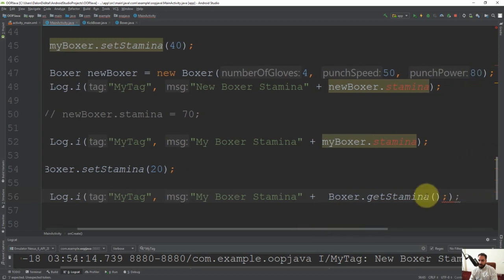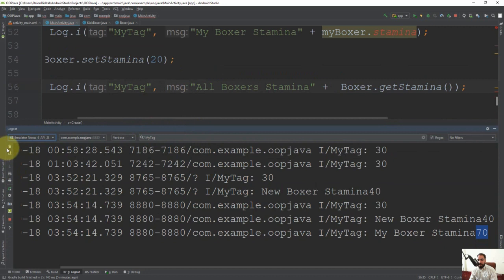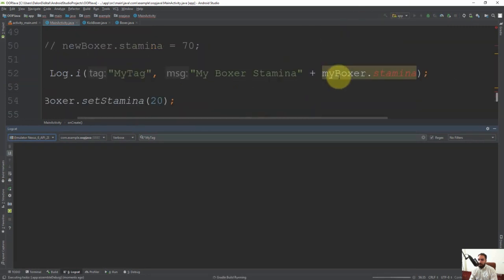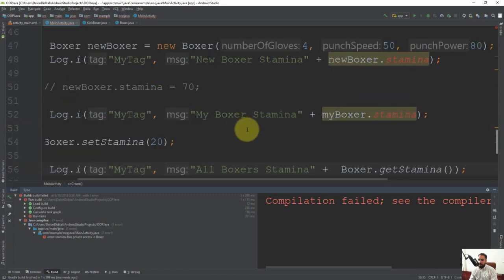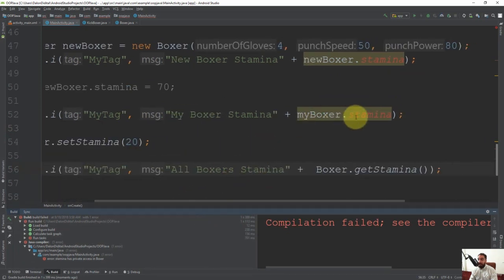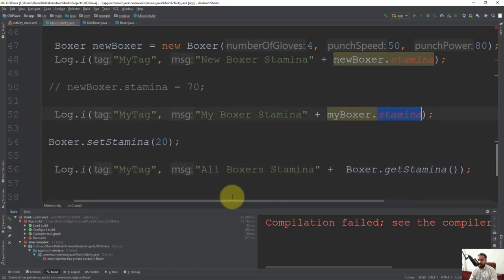So for example, instead of saying myBoxer, let's say all boxers stamina. All boxers stamina. Let's go ahead and open the logcat area, clear this area, and then click on run. And here it's going to show us a compilation error because we still have some references to the stamina variable and it is actually private, so we cannot do that.